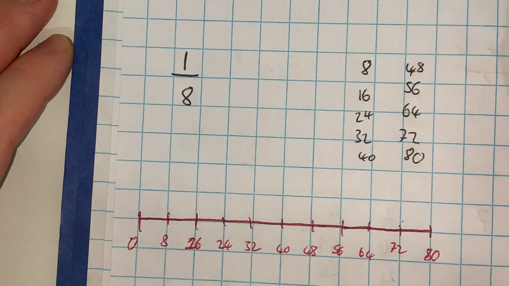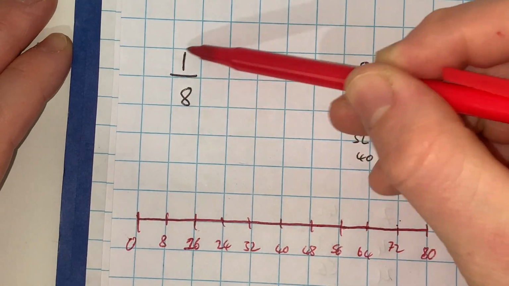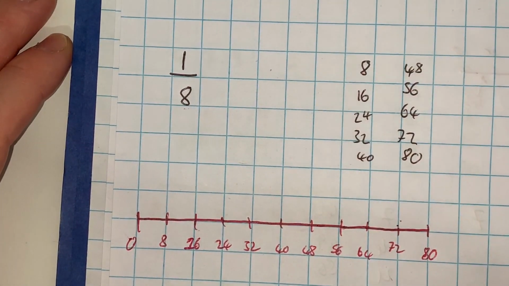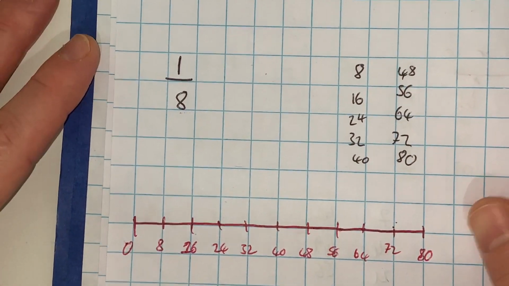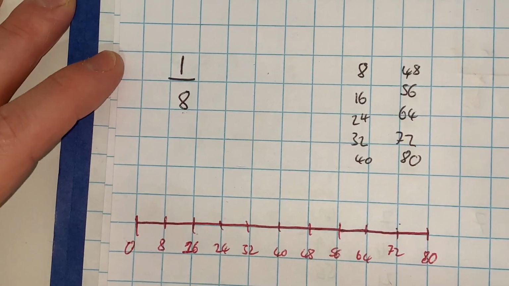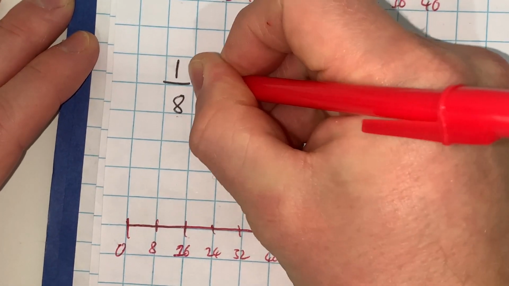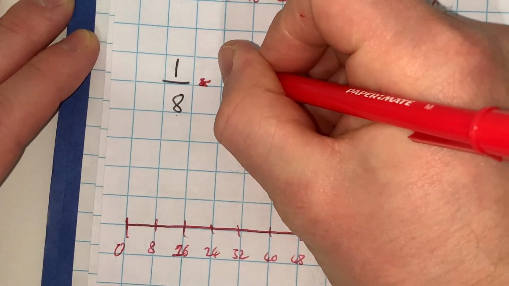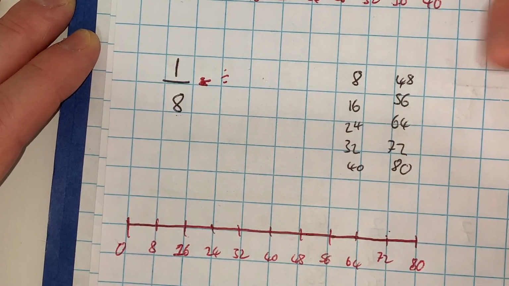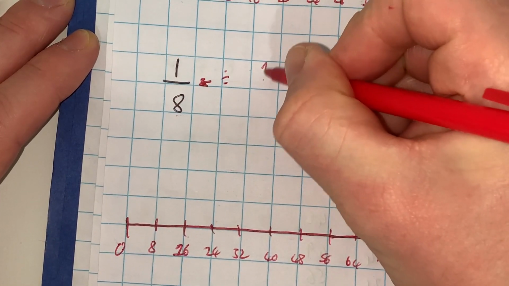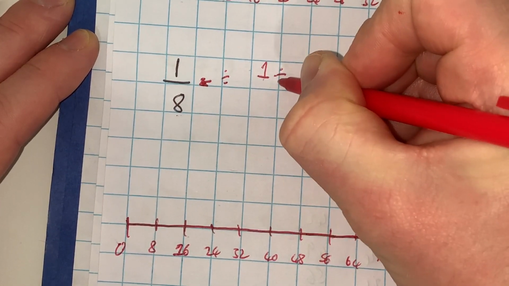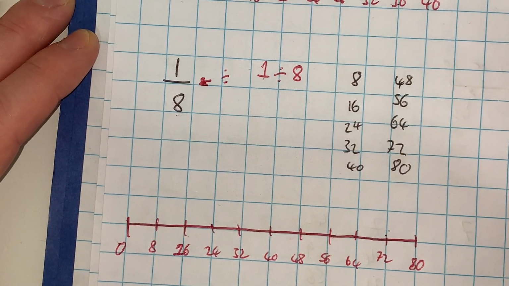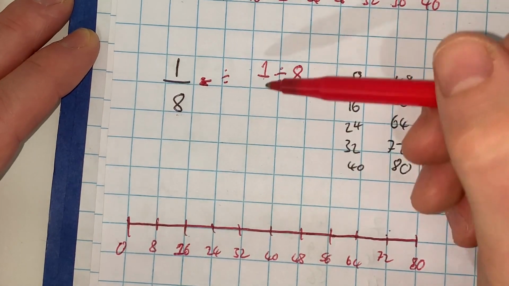In this video, I'm going to look at how you can write a fraction as a decimal. Now, if you do not already know the answer to this, you can always use a bus stop. Now, how do you know that? Because what people don't remember is that line in the middle actually means divide. So I could simply rewrite this as 1 divided by 8, okay? 1 divided by 8. Now, we are going to use a bus stop.